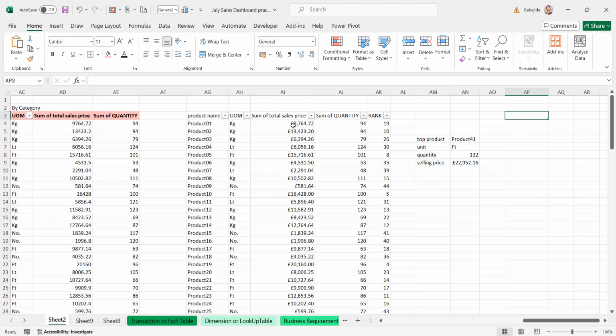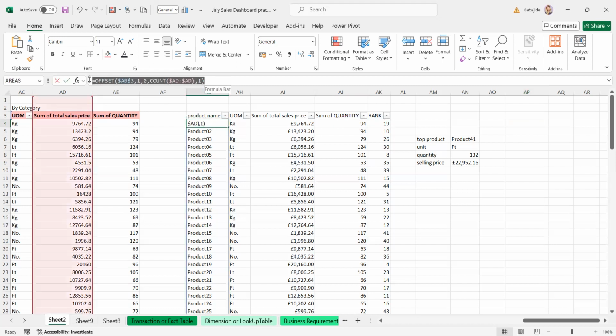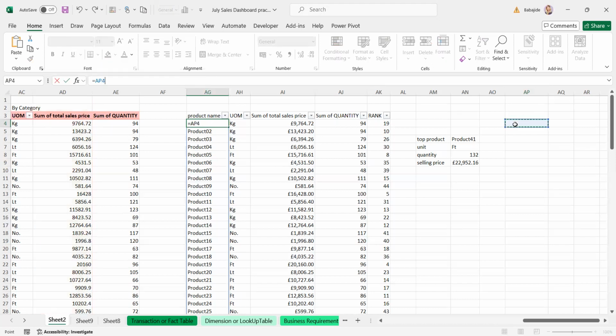Let me just extract the two columns from that side. This is the product, let me copy it. I just want to put them side by side. Control C, I can put it here, Control V.